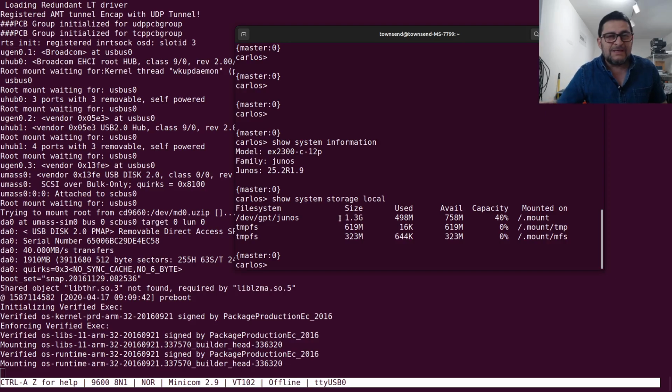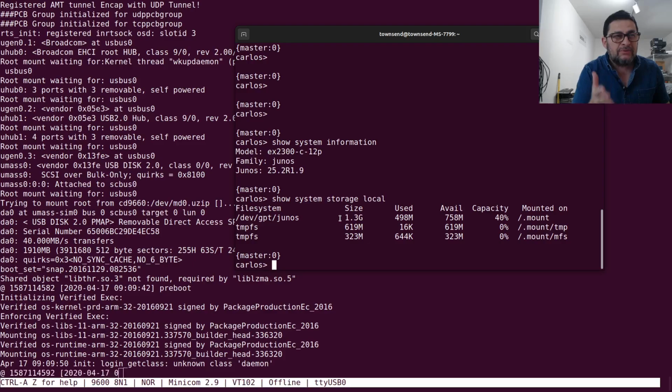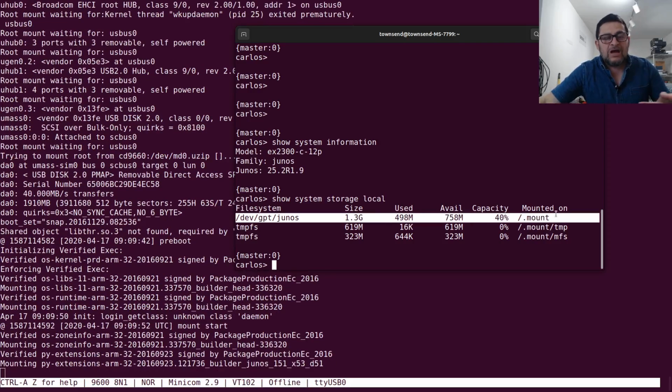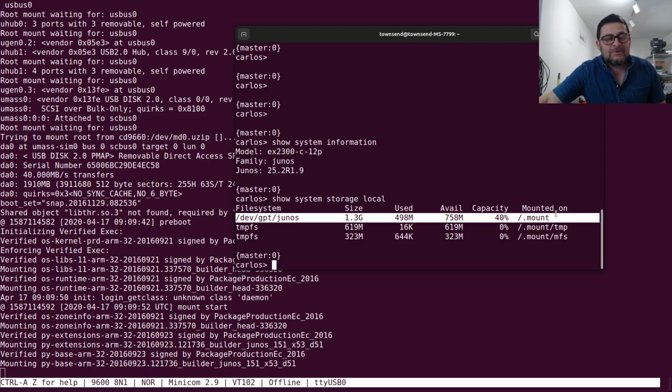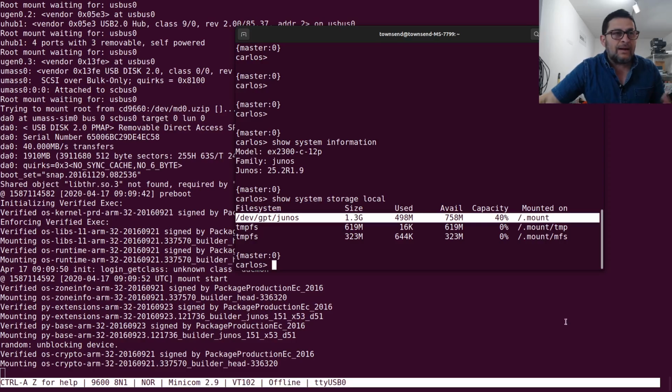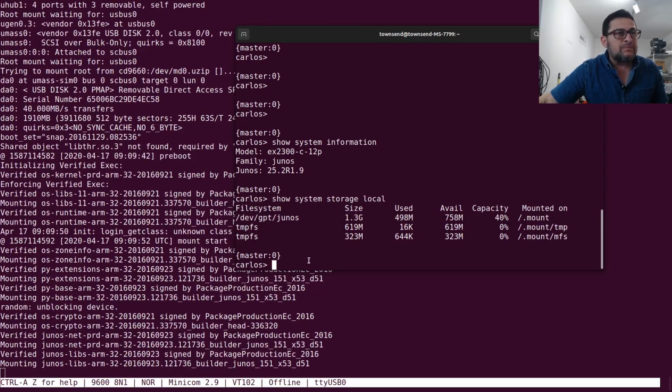Sometimes that size can be different, between 1.3 and 1.5. This volume holds the full Junos OS operating system, the Junos OS system image and log files. So how do you get the information about the snapshot?